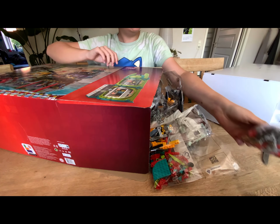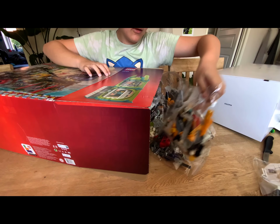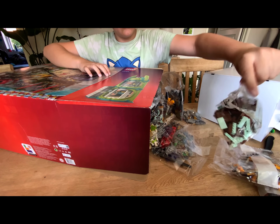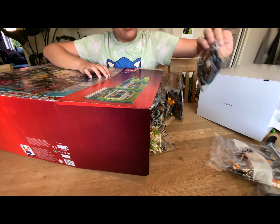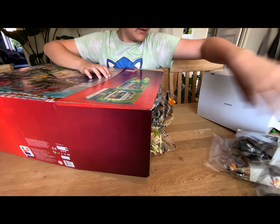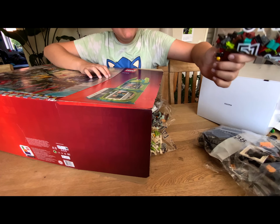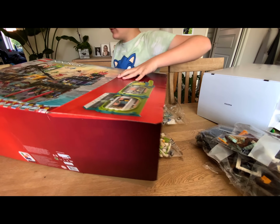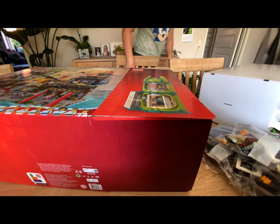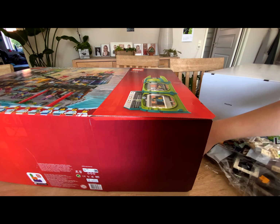Okay, bag 33, 43, what the hell? 48, 25, 32, 37, 38, 34, 50, 51, 17, 26. This is actually really an epic moment. This is so sick. We got bag number 31, bag 41.